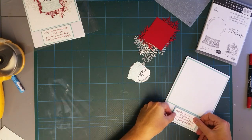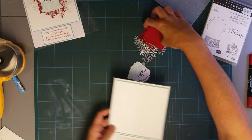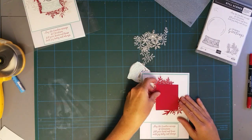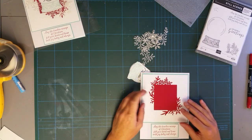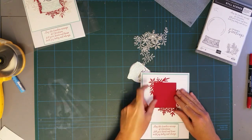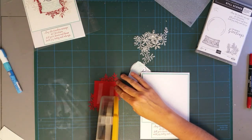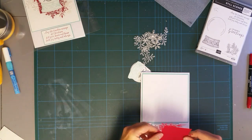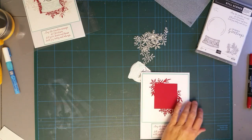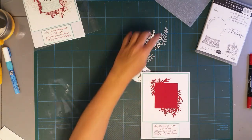There we go. I'm just going to put that on the card there before I lose it on my desk. And then I've got a bit of an embellishment cluster going on, a bit like I do in scrapbooking. So I'm going to stick the frosted frame down. I'm calling it frosted frame. I hope that's what it's called. There it is. I'm going to put it centrally. Frosted frames. Ah, and I doubted myself.